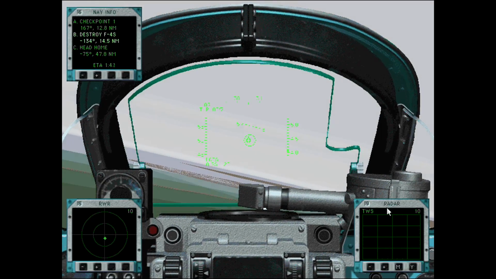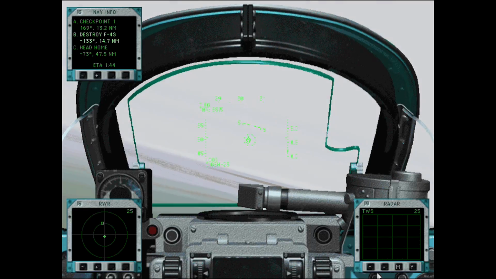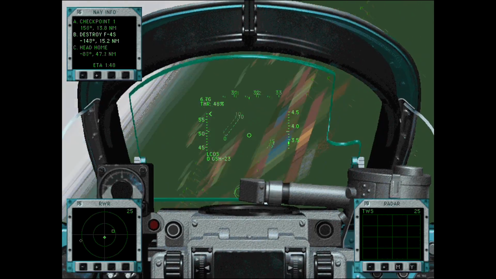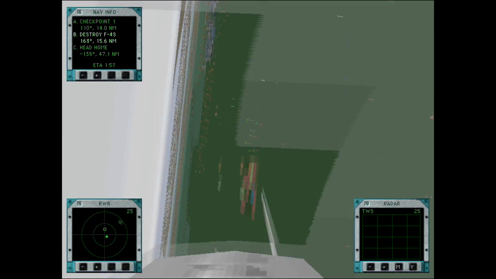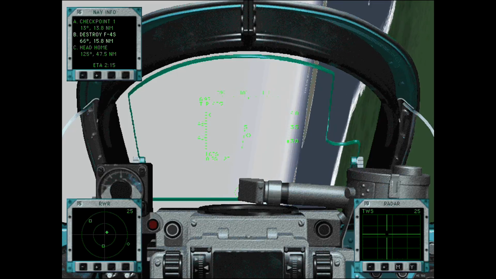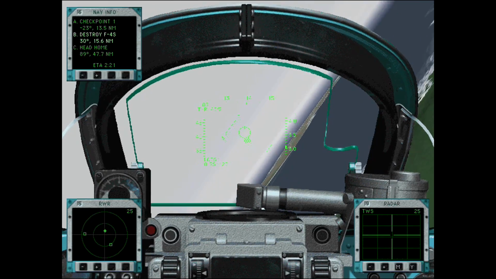Destroy F-4S. That raises a point. In the Ultimate Navy version of the Phantom was the F-4S Phantom, and that featured a lot of improvements on the F-4J we were flying. They don't have them in this game though. Most people just know the F-4J.